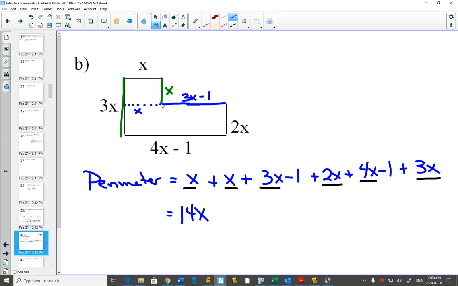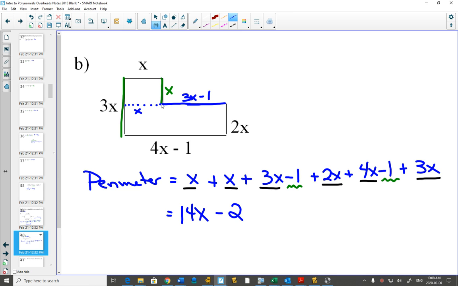Now let's look at the numbers. Where do we have numbers? We have a number here and here. The nice thing about underlining them with different things is that when you're done, everything should be underlined for you to write something down, right? Otherwise, you're forgetting something. So we only have two numbers here, -1, -1. -2.